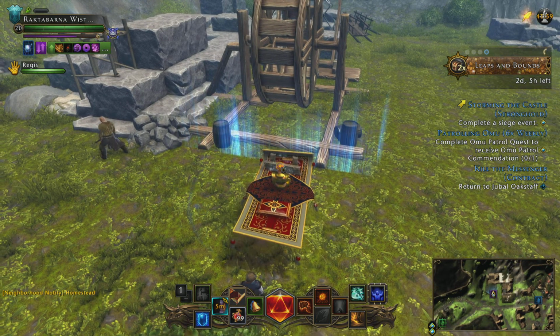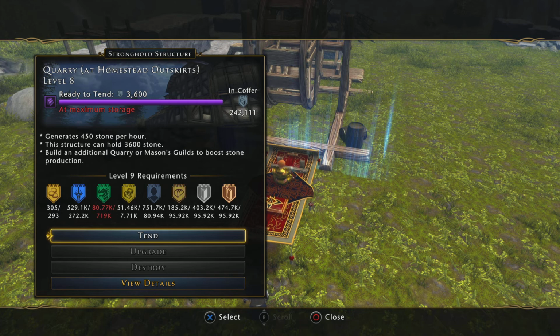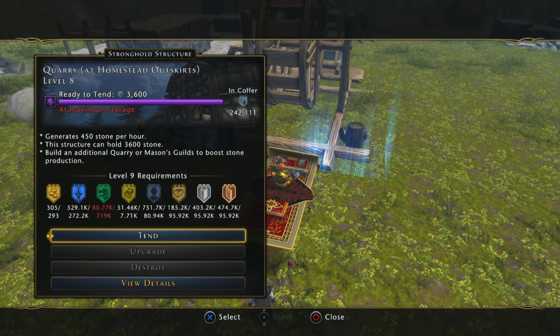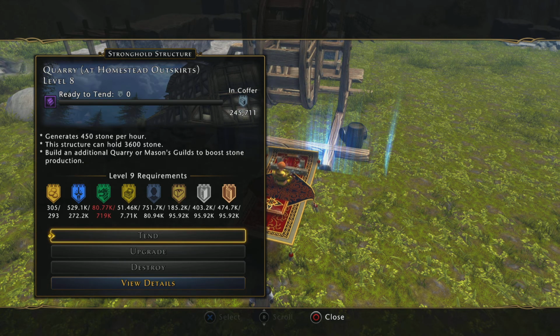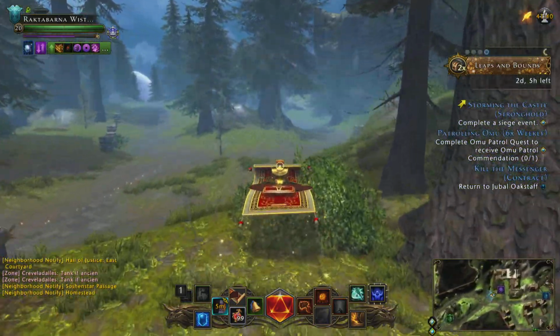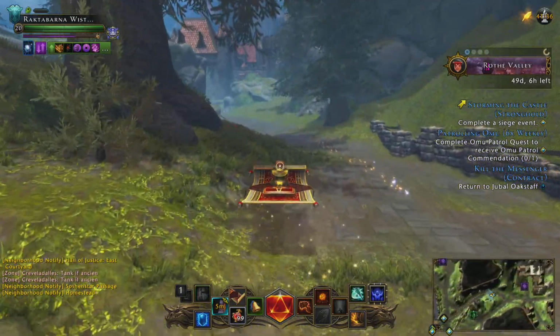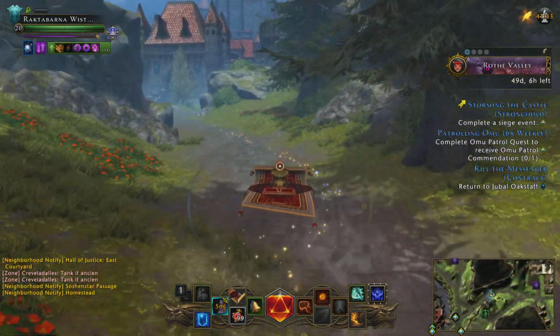to view plot information, and you can see that it says at maximum storage, and it automatically defaults onto tend at the bottom. So if we press X, it tends it. All those resources go out of the quarry and into the coffer. So we can leave that now. That'll be okay for another 8 hours. It takes 8 hours for these buildings to fill up.